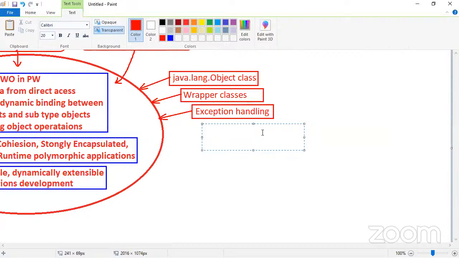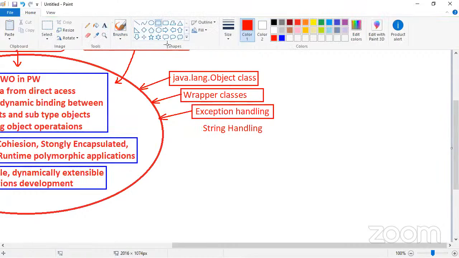All the required logic for performing different operations is given by Sun Microsystem with the name called what? String handling. Some people call it string manipulation. String handling and string manipulation are both the same. Don't get confused.